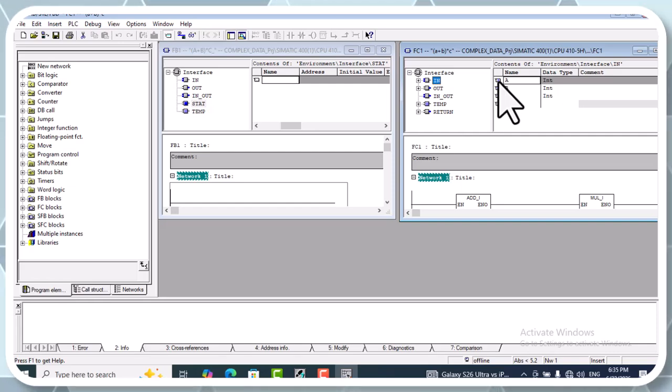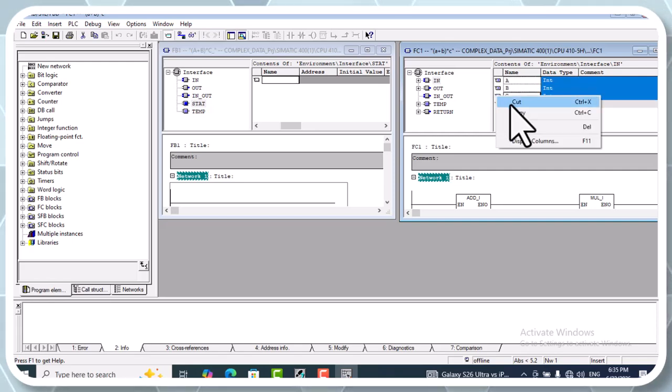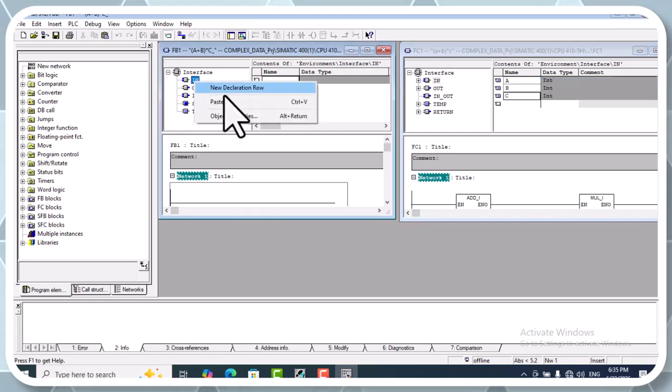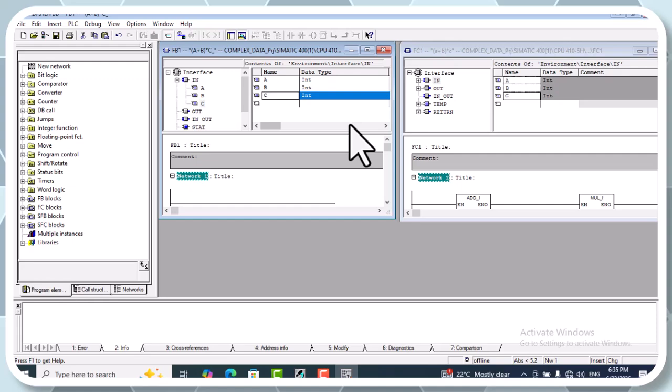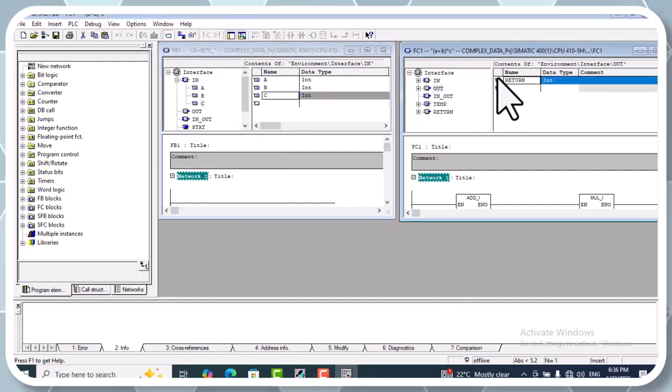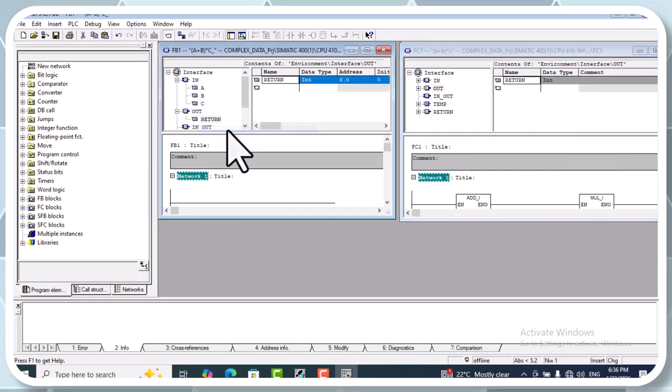And let's try to copy this data to the input variables of our functional block. So let's start from here, and press the copy button, and here we press paste. Now we copied all data from the function to the functional block, and then let's copy the output variable, copy and paste it here.